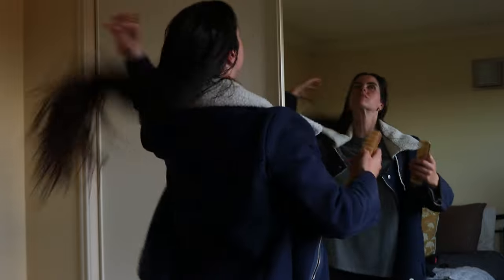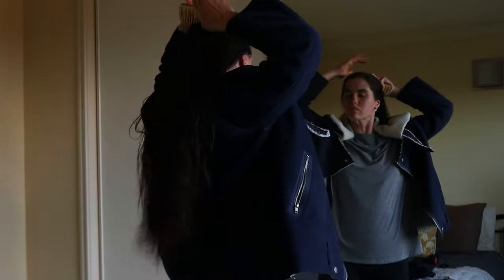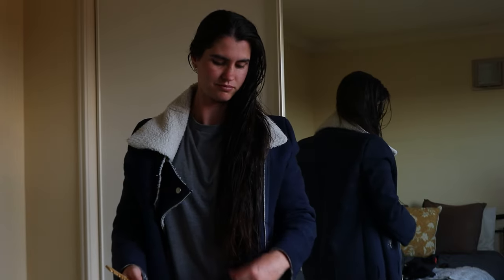While split ends are inevitable when growing hair really long, I have found that applying a natural hair serum onto the ends of my hair regularly has been really helpful in minimizing the effects of split ends and has kept my hair looking healthy and strong even at the bottoms. The hair serum I use specifically targets dry ends, helping to rehydrate and revitalize damaged hair. To apply it I place a couple of drops onto the palm of my hand and use my fingertips to smooth the oil from the middle to the ends of my wet or dry hair.